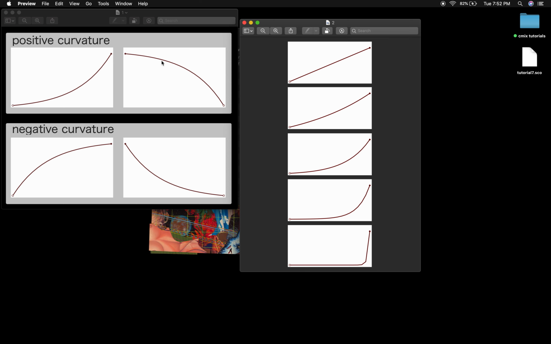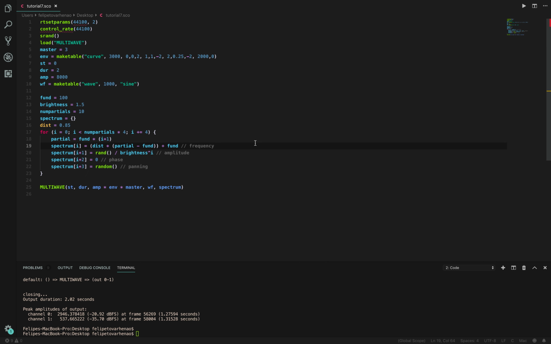If you have a negative curvature value, the hump will be closer to the new value. So you can see that that's what's happening here. And the second image shows us that the more you deviate from 0, the steeper or the more pronounced the curve will be. So assuming that this is clear enough, we can go back and play this.